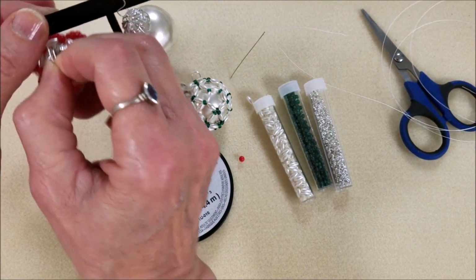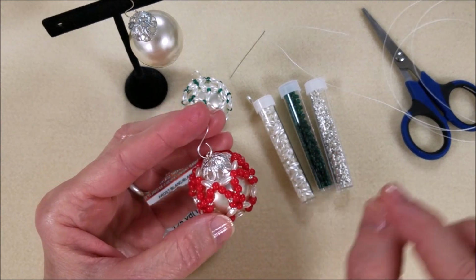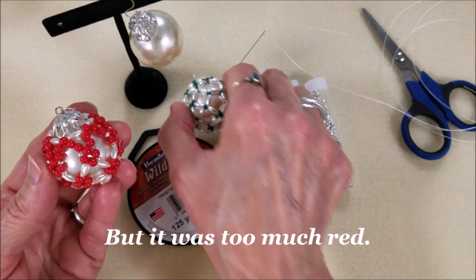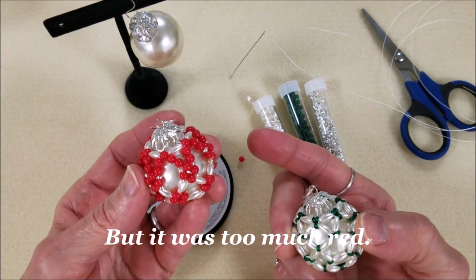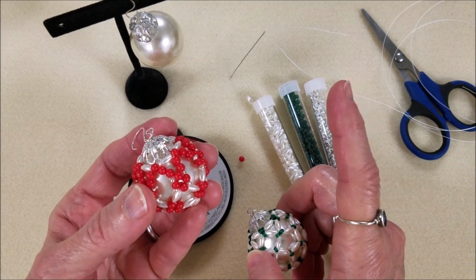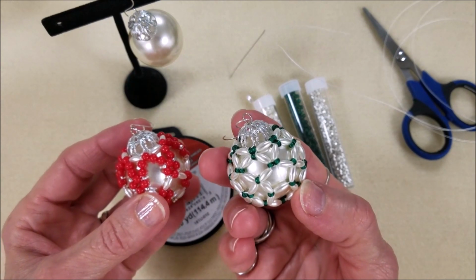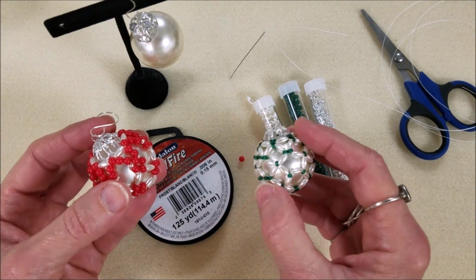I believe it was Martha that said, and if it wasn't Martha, I will correct that in the comments, that she liked the red, but not these beads. She liked seeing more of the pearls. So I don't presently have red seed beads, but I'm going to look through my stash. There's got to be a necklace with red seed beads on it somewhere that I can take apart. And we'll get some red seed beads, and we'll do some like this in red also. So we'll have a combination.